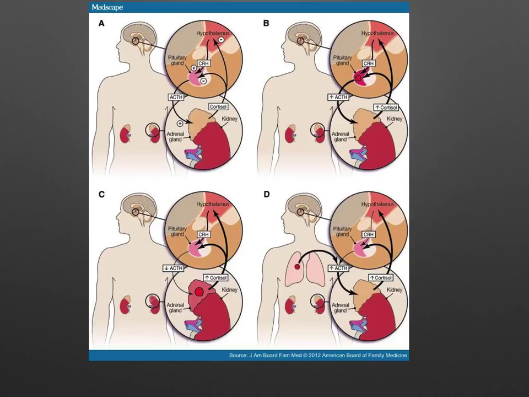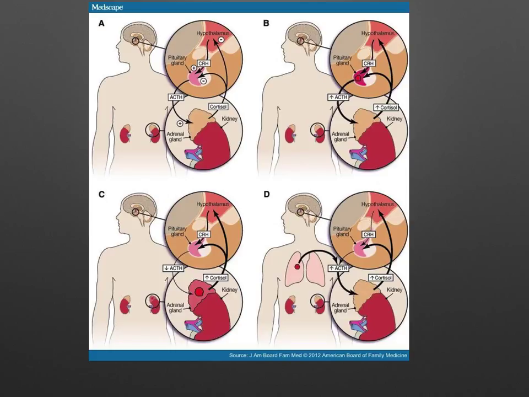In scenario B, this is Cushing's disease, which is a cause of endogenous Cushing syndrome. The problem is with the pituitary gland. It's a pituitary tumor that secretes high levels of ACTH. This secretion of ACTH is signaling the adrenal glands to secrete cortisol. So even though the body's not in a stress response, you're seeing high levels of cortisol in this situation.